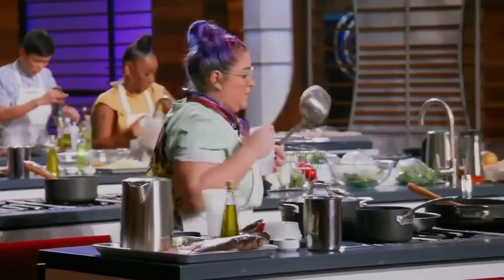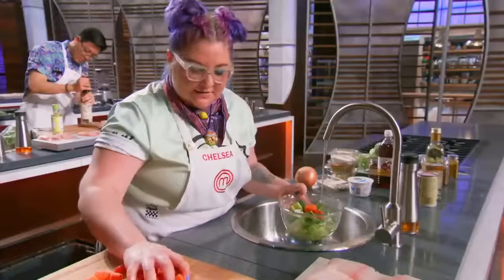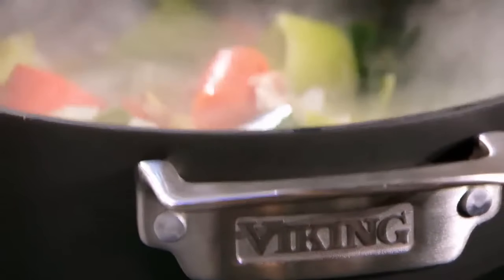Good hustle, Chelsea. Chelsea. Yes, Chef. What's the dish? So I'm gonna do a kind of Thai-inspired dish since I've got to travel to Thailand. And I'm going to do a Thai red curry with like a cucumber yogurt just to lighten it up because I want it to be spicy with bok choy and of course a pan-seared beautiful halibut.